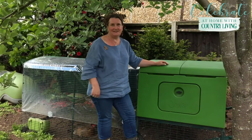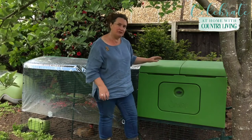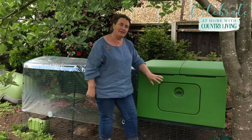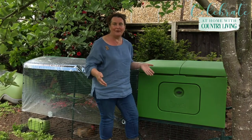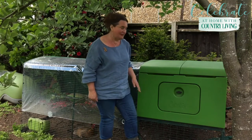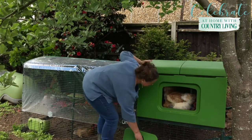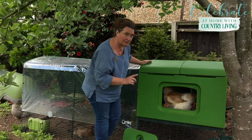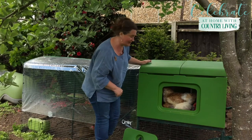This is the other end of the chicken coop - the egg loo - and whilst there's space for the chickens to sleep, roosting on bars as they would on branches of a tree, this area here is where the chickens lay their eggs. We only keep hens here at Hen Corner - hens are the female chickens - and so I'm hoping when we open this nest box we're going to find some eggs. We've got a few chickens in there and there seems to be a bit of a queue to lay eggs, but I also know that we've got cheeky Nando's in here who's not laying eggs - she's sitting on some because she wants to hatch them.